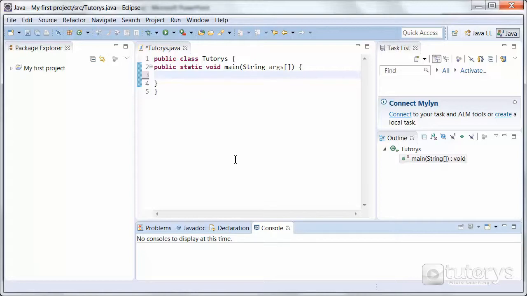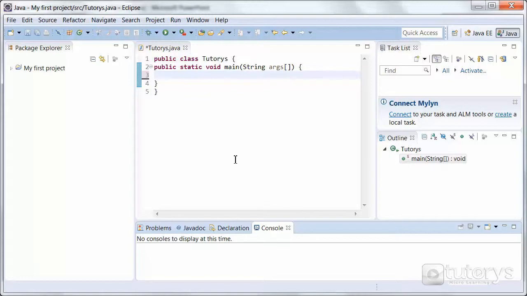So if you're not yet comfortable using all of those, I suggest that you relook at the previous couple of videos, and that you try a few examples in Eclipse just so you can get the hang of it. So this is where it gets interesting now.